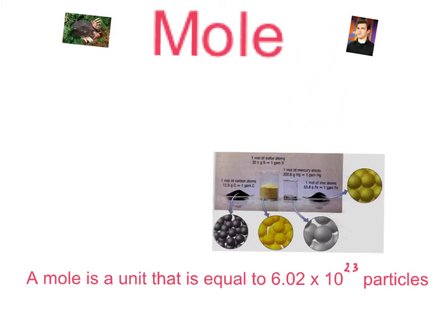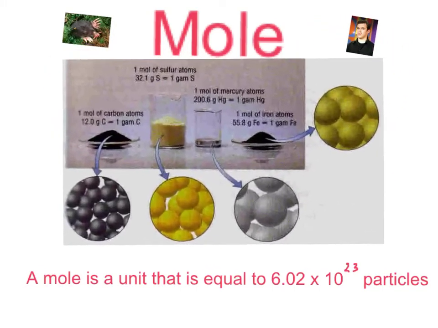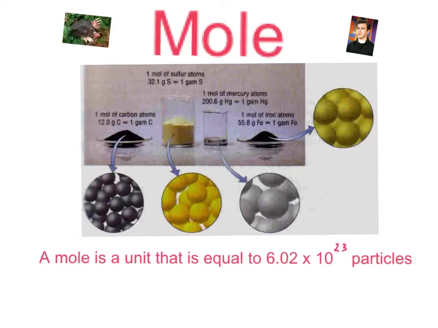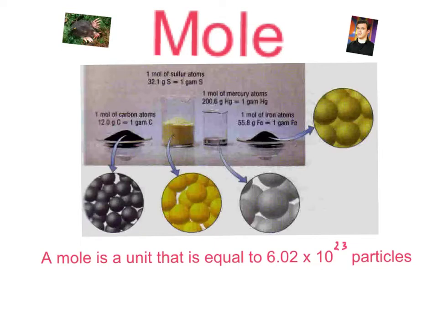In chemistry, the mole, actually I'm going to bring up the definition here, which I want you to write down, and then we'll talk about it. A mole is a unit that is equal to 6.02 times 10 to the 23rd particles. Go ahead and write that definition down. And so let's talk about what that means.